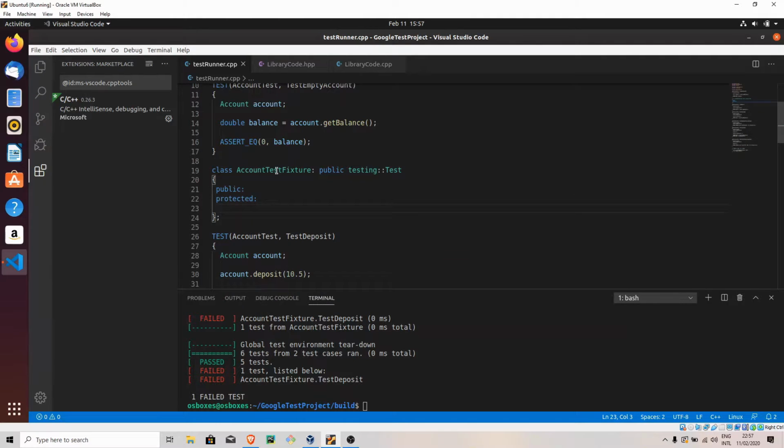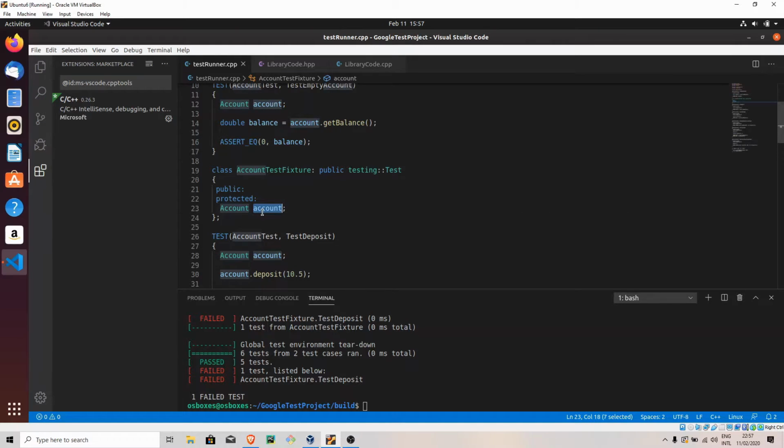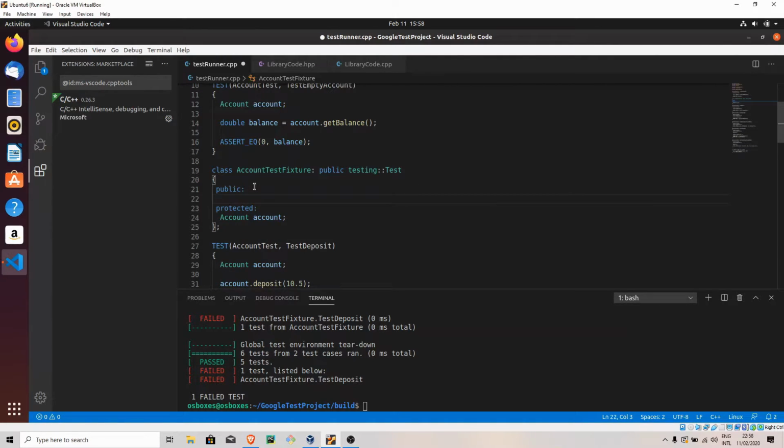The first thing that we're going to reuse is the account object. I'm gonna call it simply account. This account object has to be protected so that you can use it in your tests. Let's override the setup and the teardown methods.